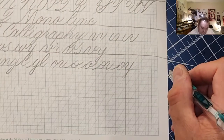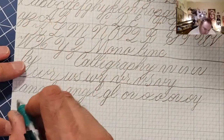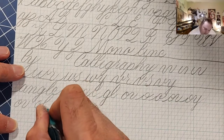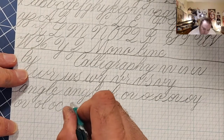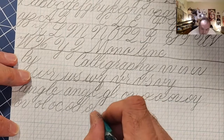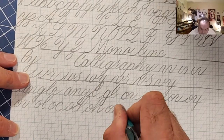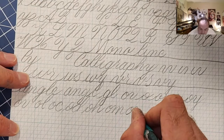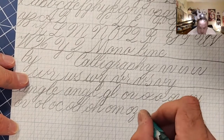Or an O to a V, O, B, O, C, O, D, O, H, O, M, O, Z.